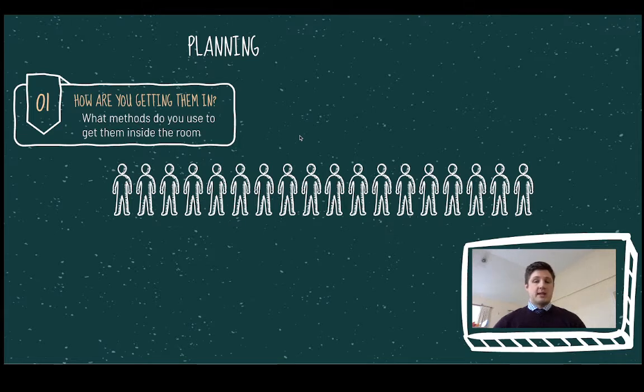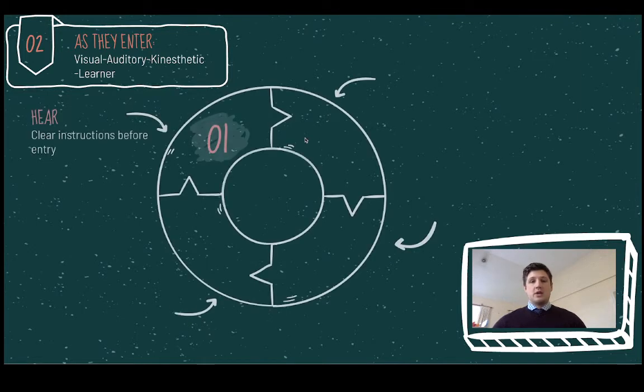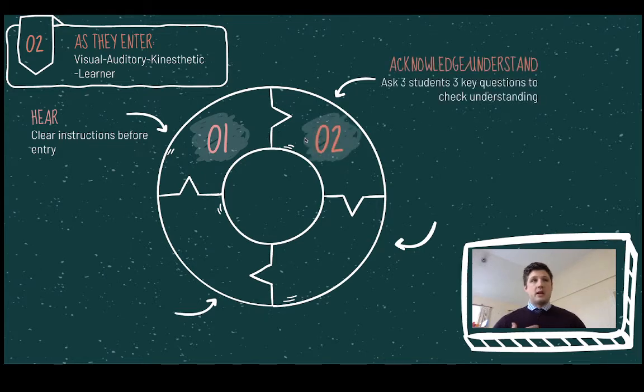So the next key thing for me, once they're entering the classroom, is to have something there for them to be fully aware of what they're meant to do. And I like those 3 fundamentals of types of learner, with the visual, auditory, and kinesthetic learners, is that to make sure everyone knows exactly what they need to do when they've entered the classroom, you want to sort of hit all 3 of those things. So they've heard the instructions outside. You've given them to them. The next thing you want is, I love a little bit of Q&A.